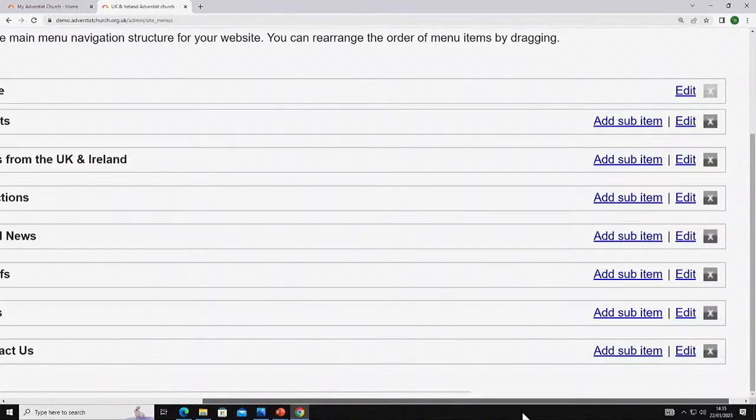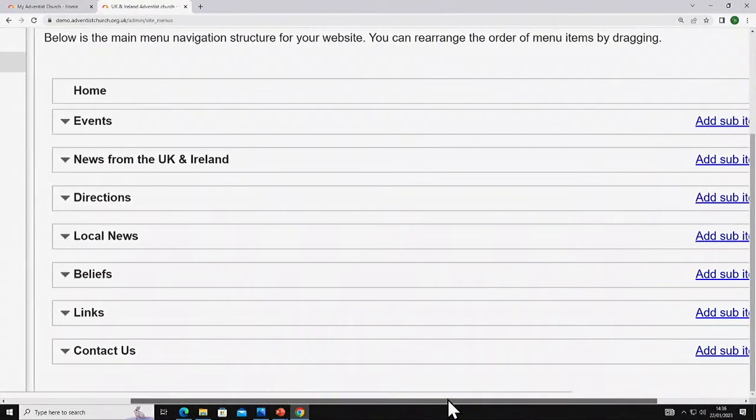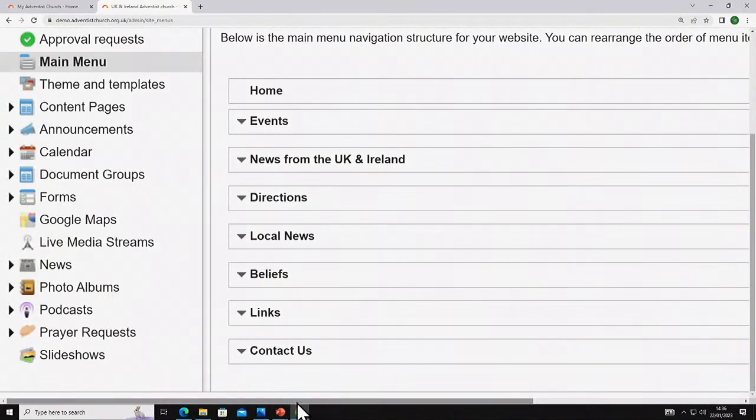Perhaps you want to connect to a page that you have created. So then you select content pages, and from content pages you select the page that you want. If you're linking your menu item to an announcement, then you select announcements, and so on. Very easy, very straightforward. So let's come back into announcements.